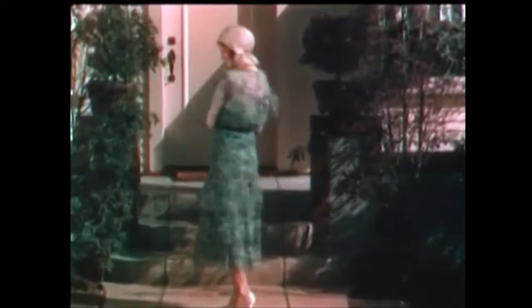Miss Mary Philbin steps out into her garden to show us a correct afternoon frock. This model is an adaptation of Chanel and features the new length, the molded hip line, and the high waist. It is fashioned of an imported net printed in a dainty green and white design. A two-tone grosgrain ribbon is used to trim, and a soft cape collar enhances the shoulder line.